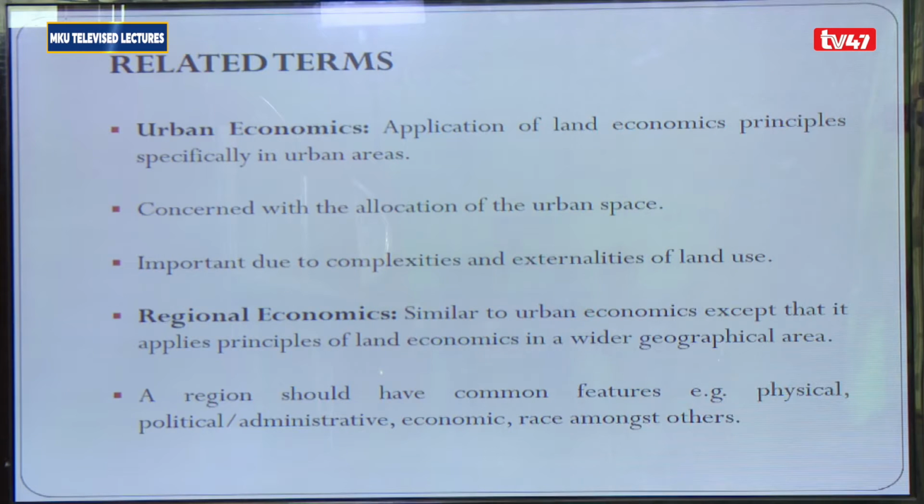But the relationship between land economics and urban economics is that we use the principles of land economics to actually deal with the problems of land use in the urban area. And therefore, it is concerned with allocation of the urban space. How efficiently we allocate the urban space. Very important, because the urban area has got very significant consequences if it is not allocated well.